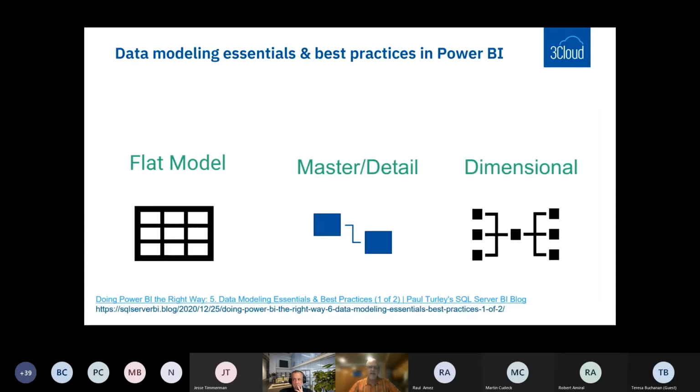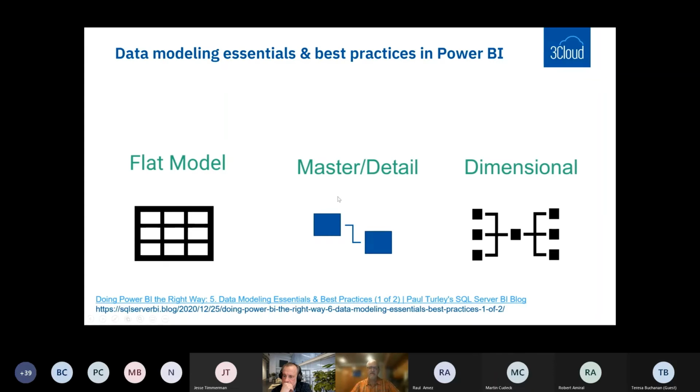So when you think about modeling, you can kind of break this down into 3 different categories. We have flattened models for small report data sets. You can get the job done by munging everything into one table. And this is the way that Excel users think. We want to get everything into one table, and that's okay to a point. But when you start managing larger volumes of data, and you need to build models that support more flexibility and maybe to future-proof them, we want to move away from flat models to using relationships.